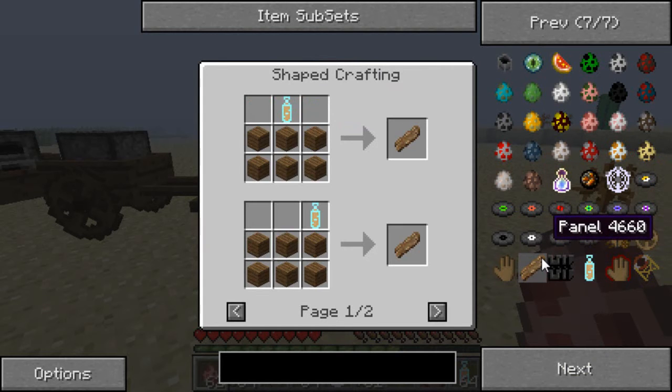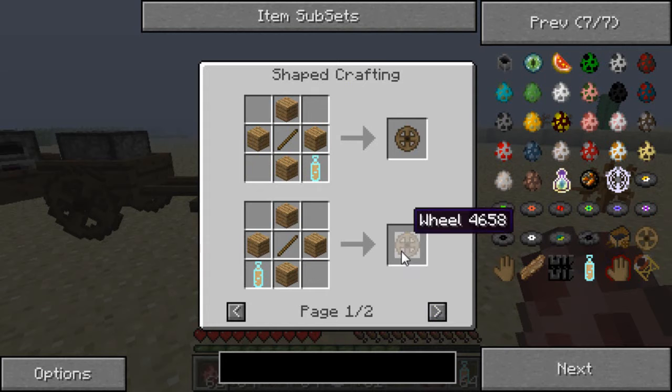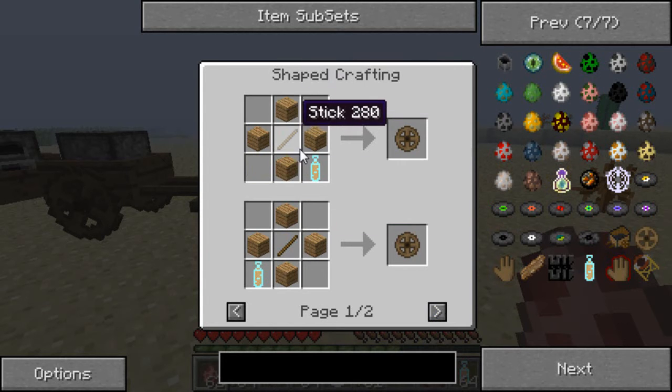Then you need panels, and that is crafted with any wooden panels, as though you're making a trap door, and wood glue in any of the three spaces on top. Then you're going to need some wheels, and that's crafted like this, with wooden panels around, a stick in the middle, and again, wood glue in any of the four spaces.